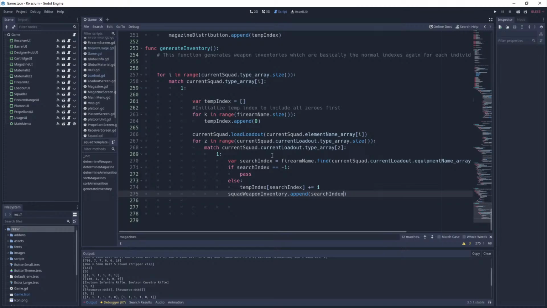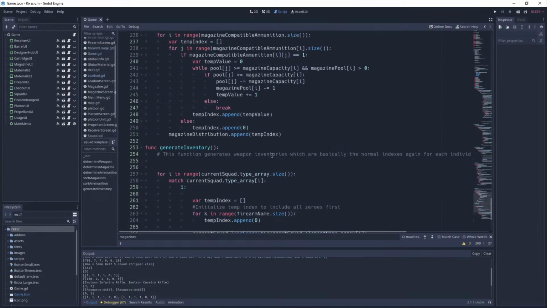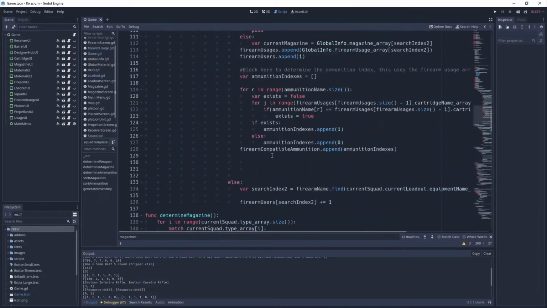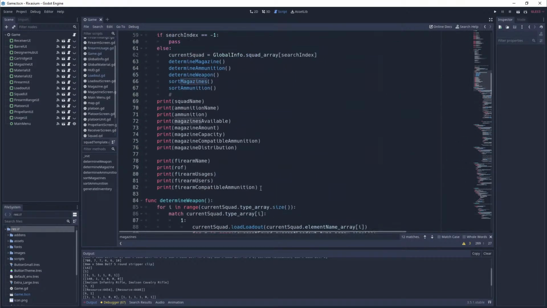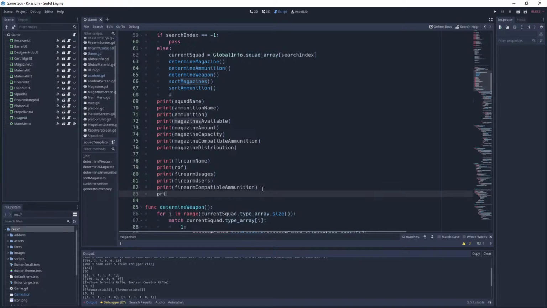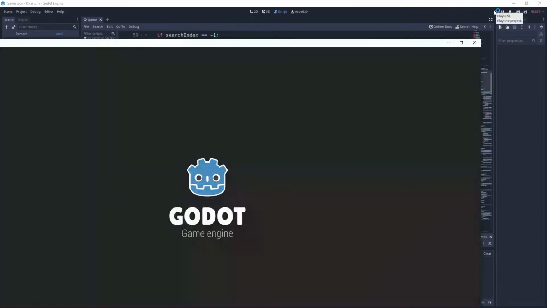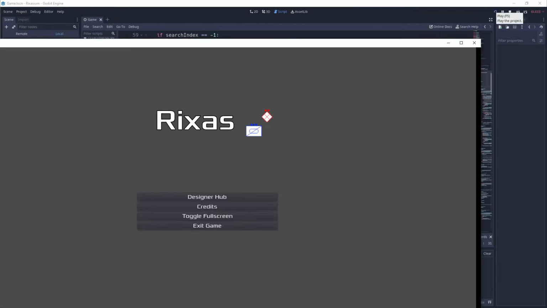So for each squad member, it should work. Alright, let's run again.